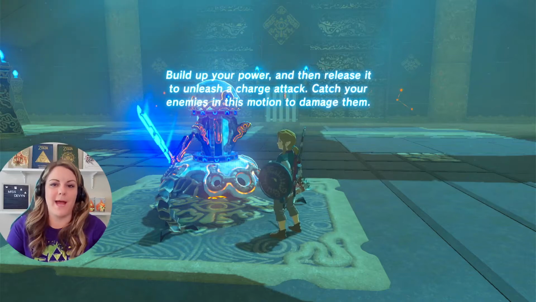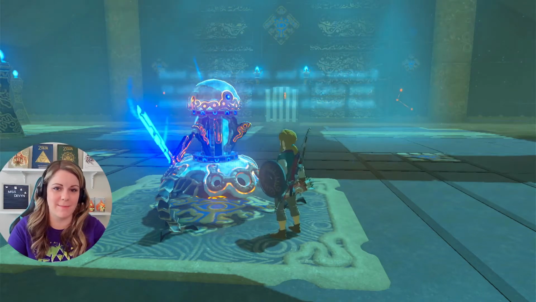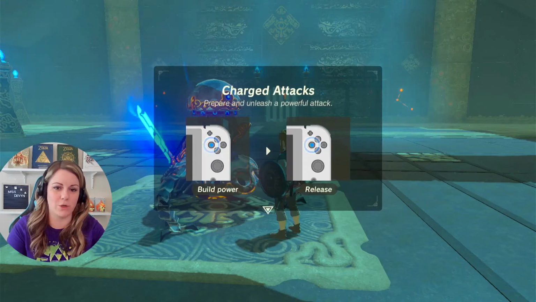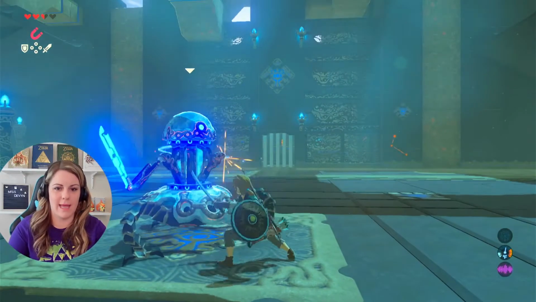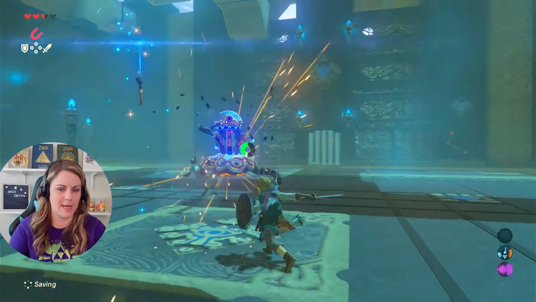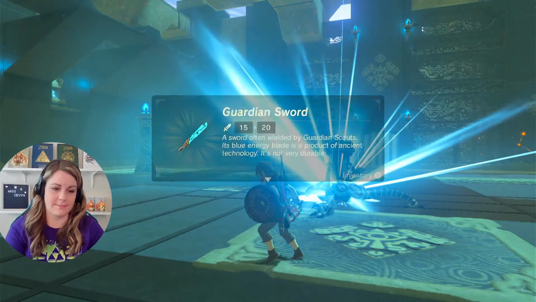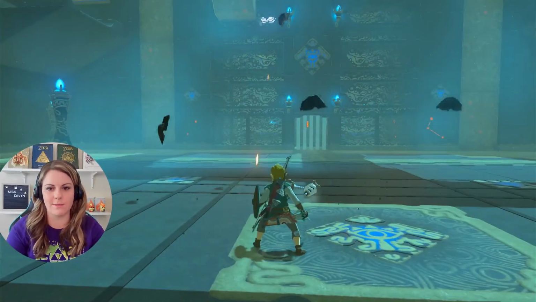Build up your power, then release it to unleash a charge attack. Catch your enemies in the motion that will damage them. Okay, so for a charge attack, all you do is you hit Y and then just hold it. See how Link's stance changed? And he held it to the side. That's how you know you're doing a stronger charged attack. That's the word I was looking for.